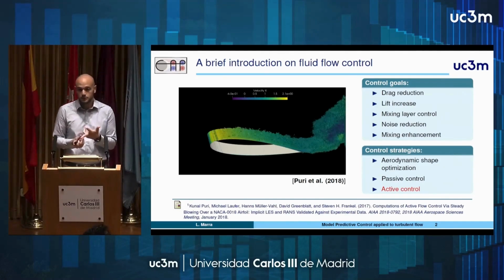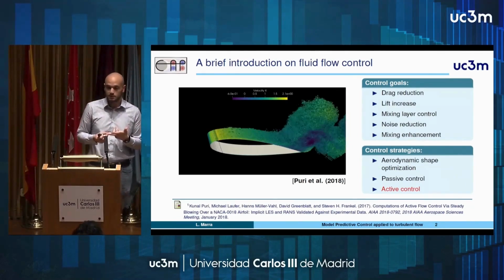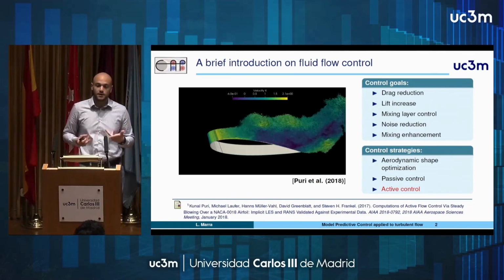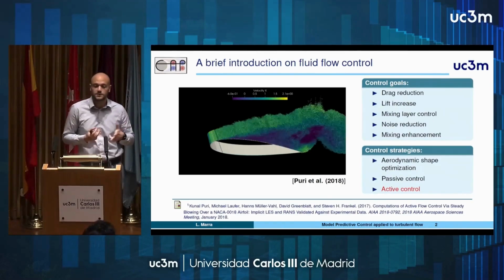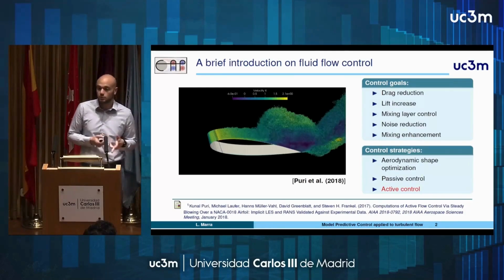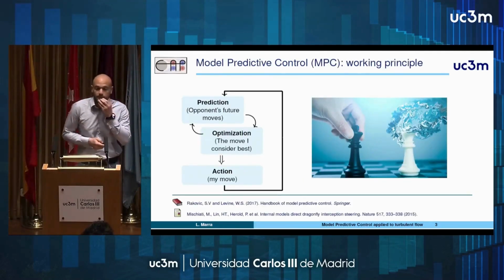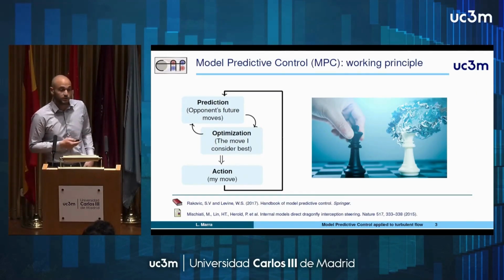First, there are the sensors. They tell us information about the state of the flow, the state of the system we want to control. Then you have the actuators. They are the devices that actually control the flow. And then there is the control strategy, the algorithm that tells us how to select the actuator response. One of the strategies receiving great attention in controlling flows is model predictive control.